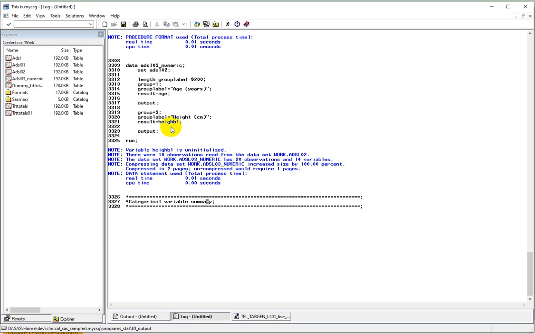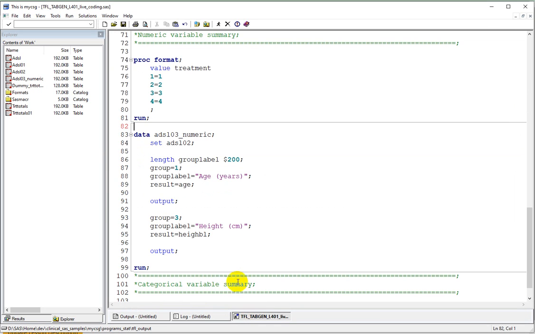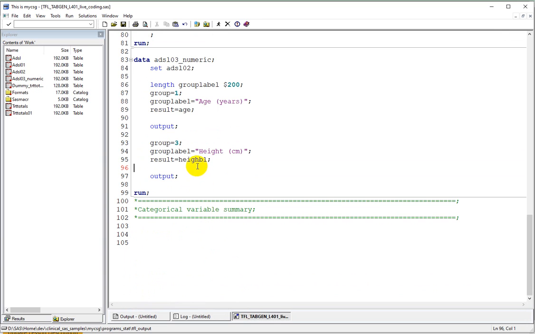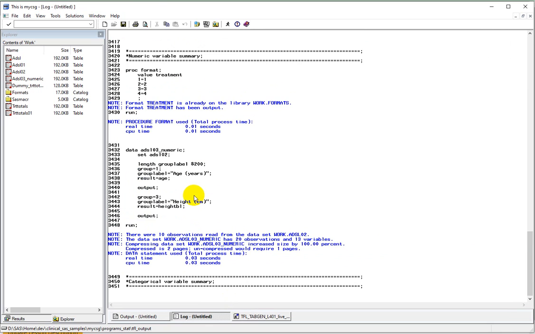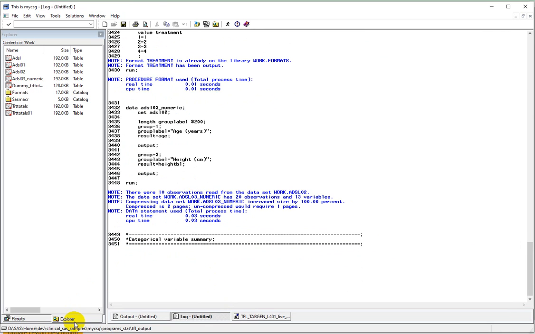So there is a typo. Height BL is misspelled as height HEIGBL. So the T is missing. SAS has thrown a note saying it cannot find height BL variable without a T. Let us fix that and run it again to see if everything is working fine.